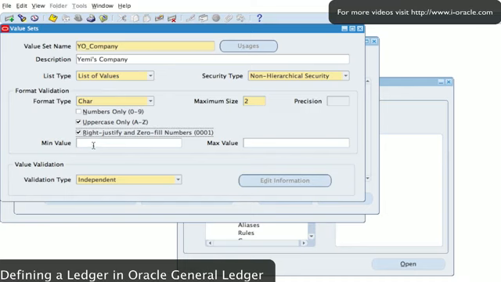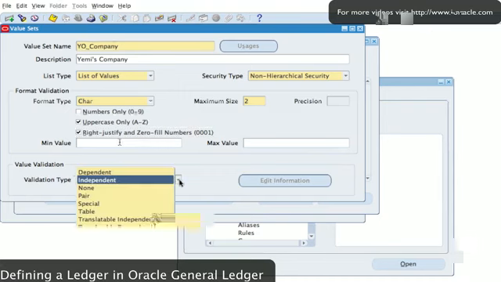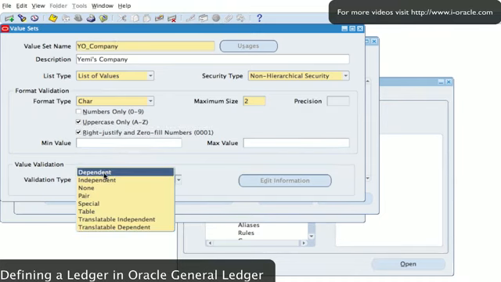I could, if I wanted to, put in a minimum value and a maximum value just to restrict the range of values that I want in that field. For the moment, I'm just going to leave it as is. And I also have a different validation type for the field, and I'll just leave it independent. So it could be dependent on another field. It could be from a database and so on.